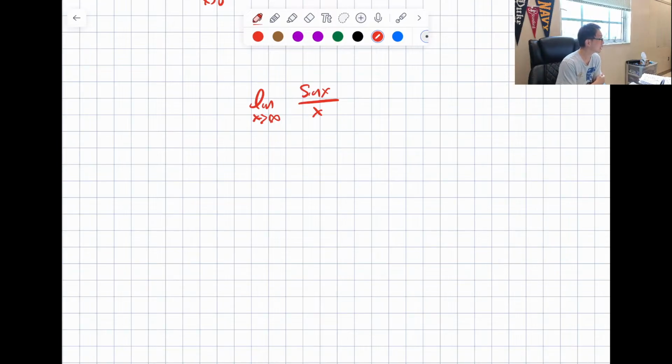Divided by what? Highest degree of the numerator or the denominator? The denominator. Yeah. Good. I'm trying to trick you. So you're supposed to divide by the highest degree of the denominator, right? So I can write it down here.